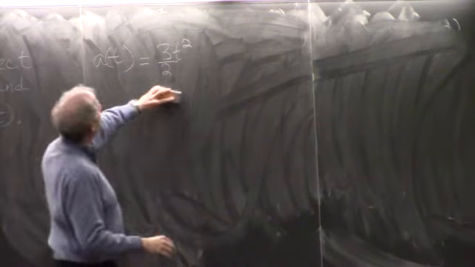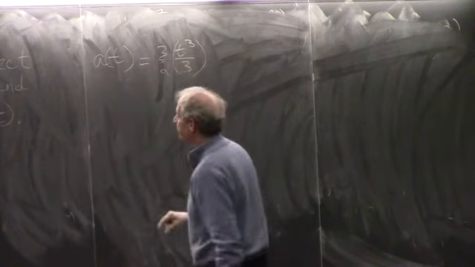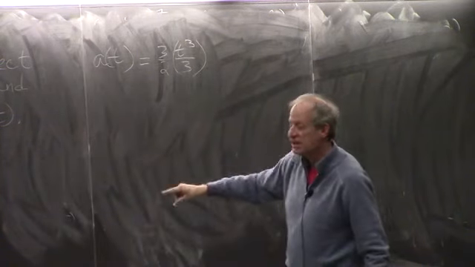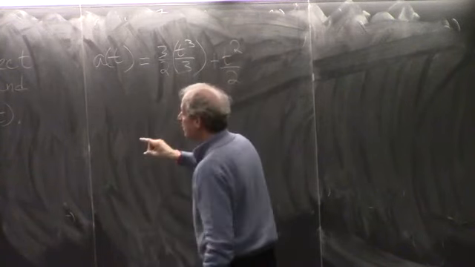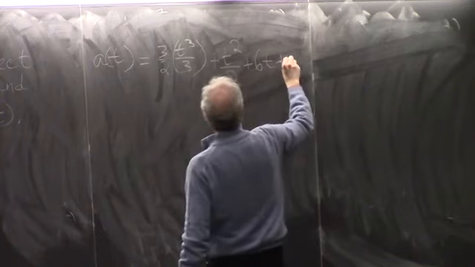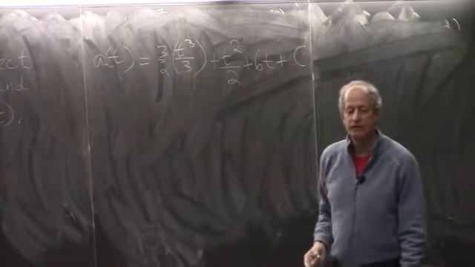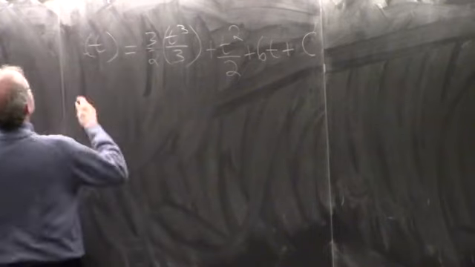So for 3t squared over 2, I'm going to have 3/2 t cubed over 3. Then t will become t squared over 2. 6 will become 6t plus a new c, which we can call c again if we want. Yes? I'm sorry? That's not a. You're right, that's position. Oh, you know what I meant.